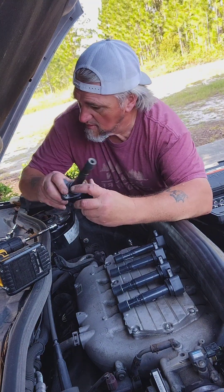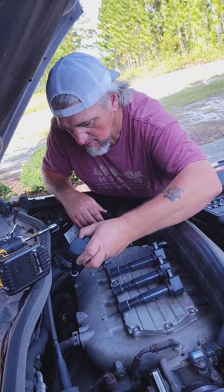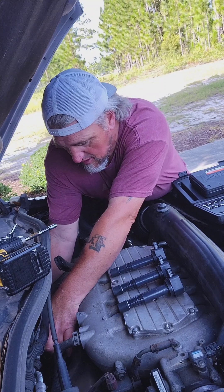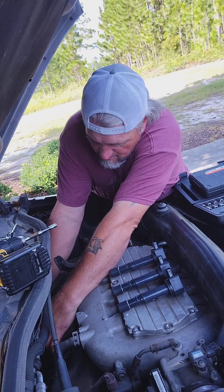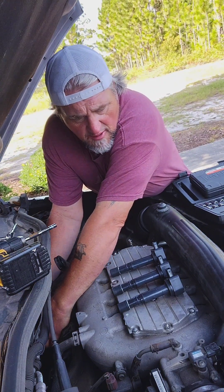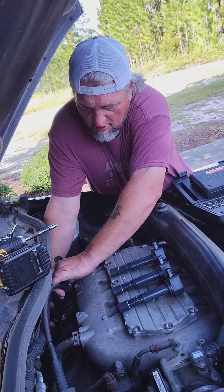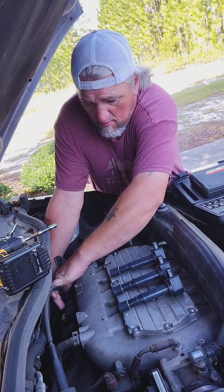Here's one of them, I'm going to swap it out with a brand new one. I know it was good when I changed all the plugs — I just changed the plugs about three days ago. Hopefully this will make it stop all of what it's doing. If not, maybe somebody can tell me what's going on, because I'm tired of asking people around here where I live. They want to give you a bunch of runaround and not tell you nothing.